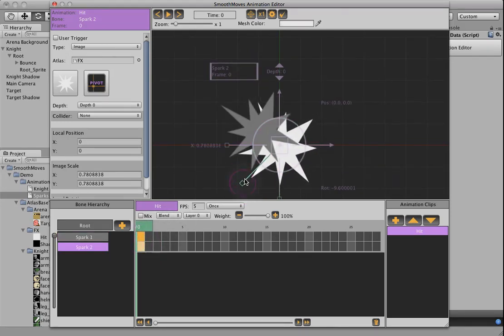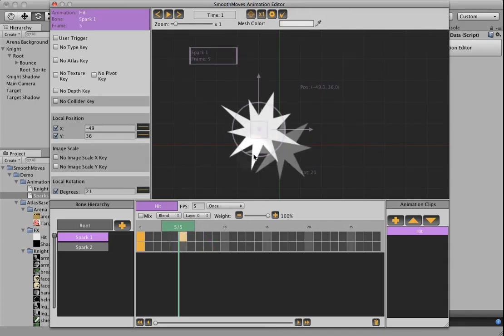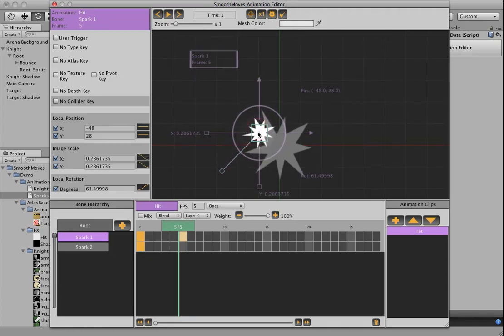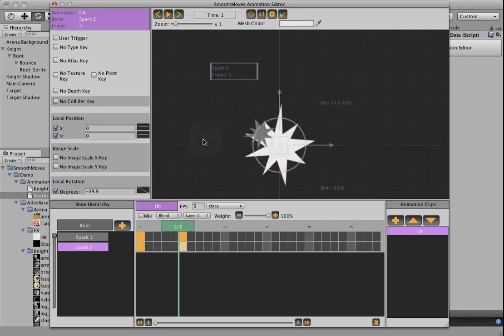Alright, so we start with there, and let's, I don't know, put a keyframe here maybe. Kind of rotate it, add some scaling. And it's asking if I want to add a keyframe for Spark 2 at frame 5. Yes, I do. Rotate, set some scaling.